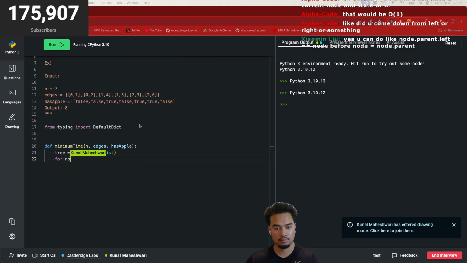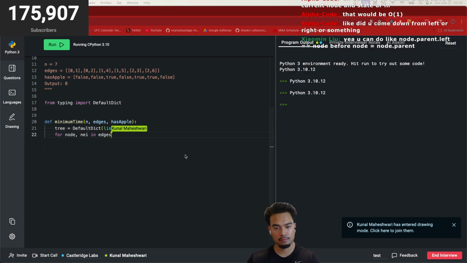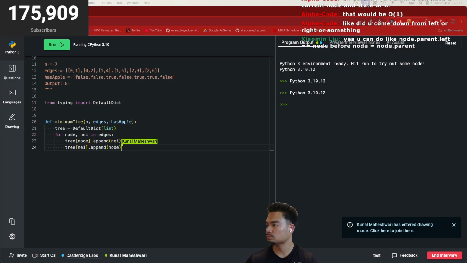For node, comma. So it is an undirected graph, so I am appending both the directions.